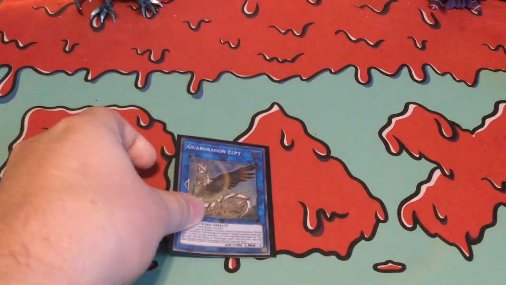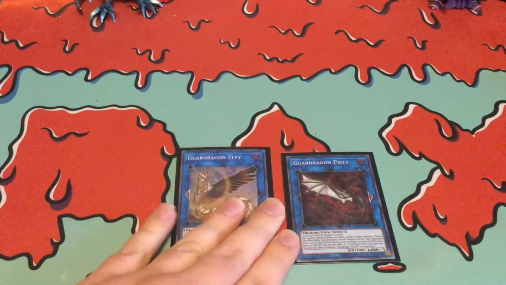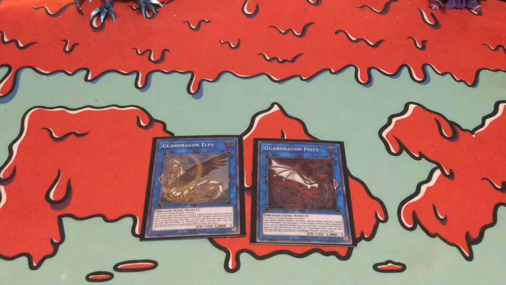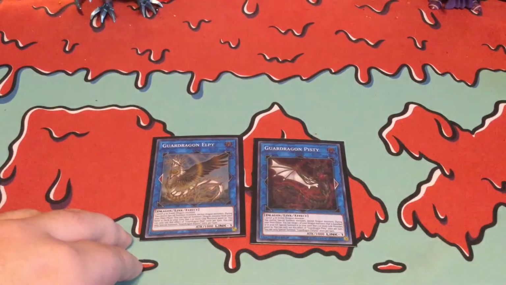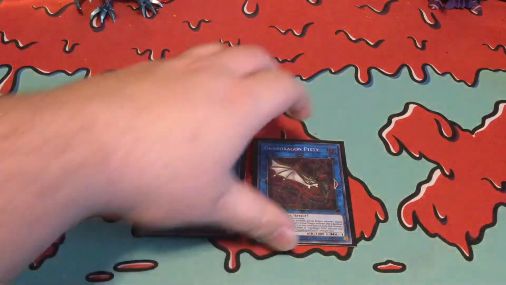Then I'm running one Guardragon Elpy and one Guardragon Pisty. I am running the Guardragon engine in this deck because I just feel like it helps out your deck a little bit more, but also we know the fact that Agnimazud is now banned ever since the October 2019 ban list came. I forgot to mention this is the post October 2019 ban list, but with the Guardragon engine, I still think it's very, very useful in my opinion.